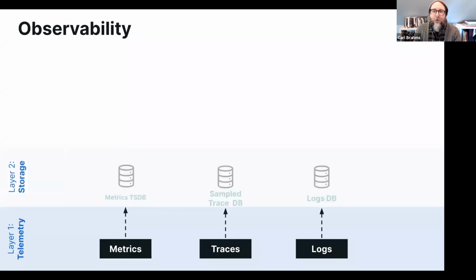Normally we store metrics in purpose-built storage, like a time series database, along with metadata. Metadata is like tags or attributes about the telemetry. These metrics feed up to a front end that gives you dashboards, charts, and alerts.